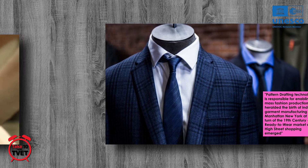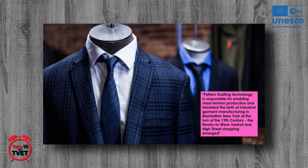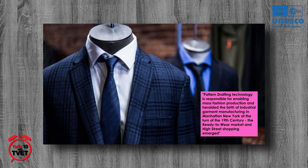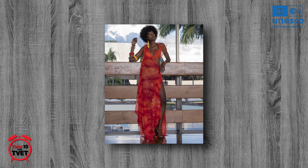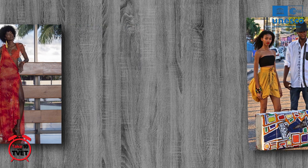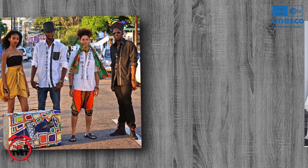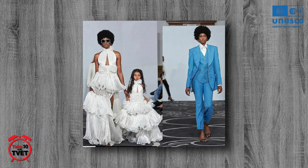Broadly speaking, digital transformation can be described as a process — the process of introducing and integrating digital technology into areas of business activity, industry, or subsectors. The transformation can be comprehensive from top to bottom, or introduced in bits and pieces. It results in core fundamental changes to operations, production systems, product development, marketing, and how businesses deliver products and services to customers using digital solutions.